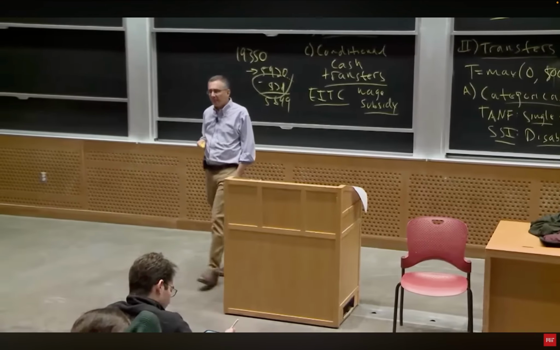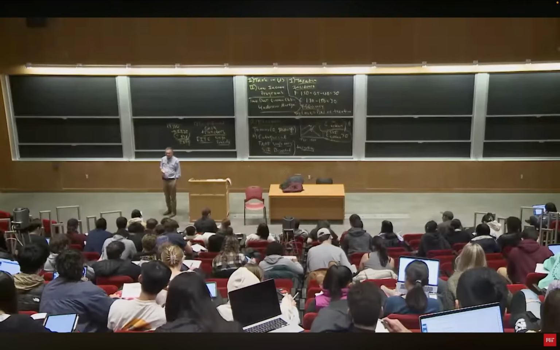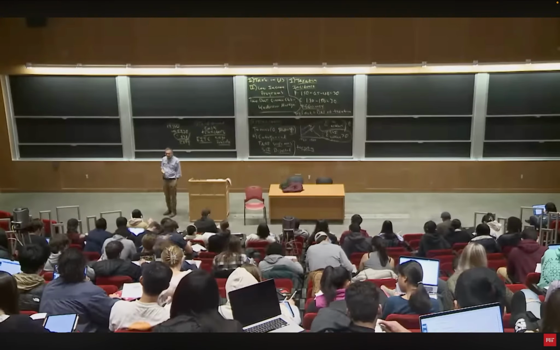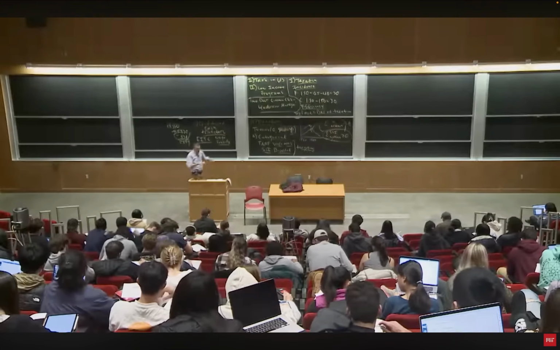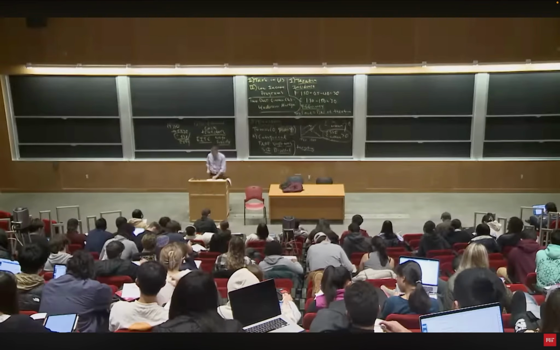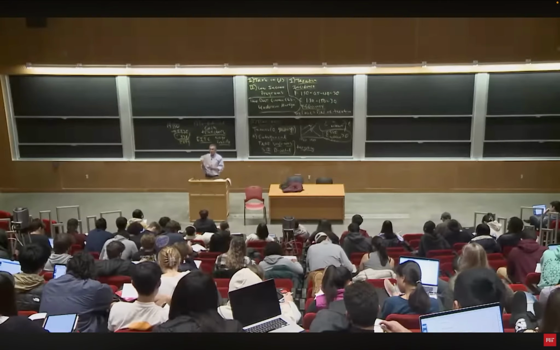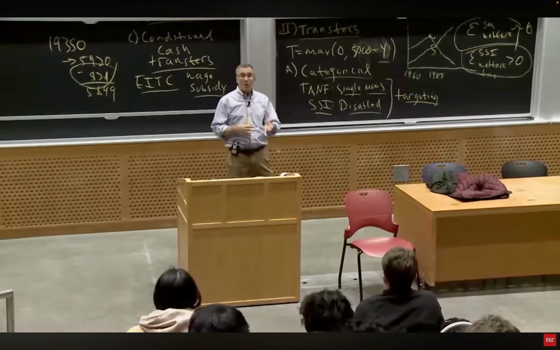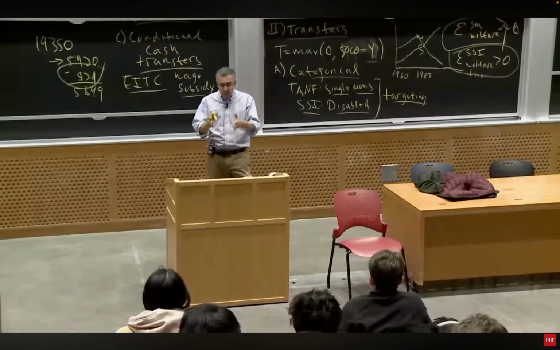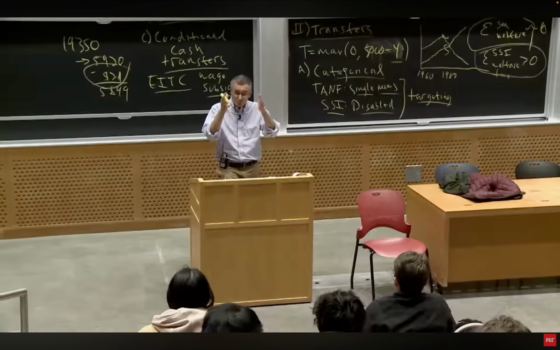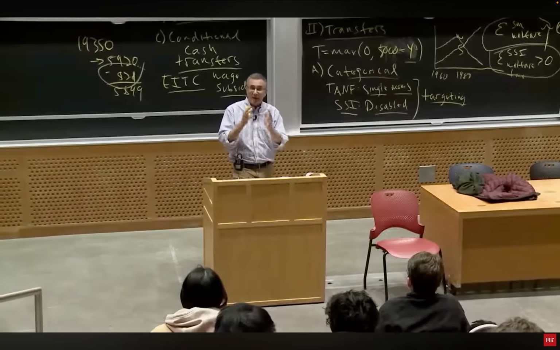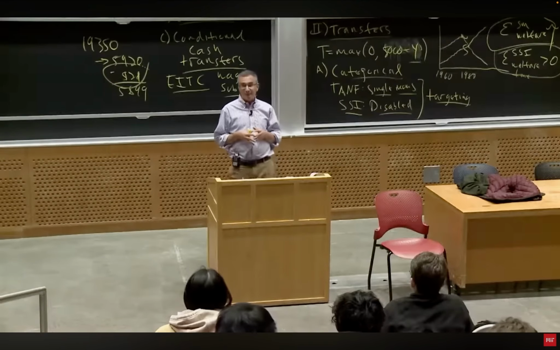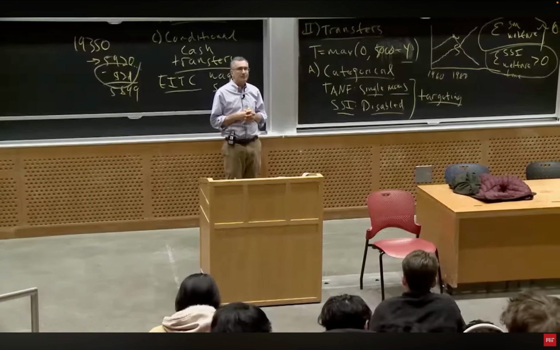Yeah? Why do they only tax people who are earning less than $47,000? Why not just tax people? Oh, well, we have separate taxes for the richer people. Don't think of this as a tax, think of it as a targeting mechanism. We're trying to target to low-income people. The way we target low-income people is by taking away as their income goes up. We don't think anyone over $47,440 deserves this low-income transfer. So by the time you get there, you don't get any more. We have separate taxes on rich guys. This is just this program per se. Good question. Other questions? Yeah.